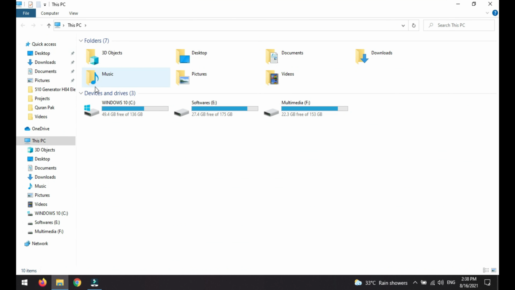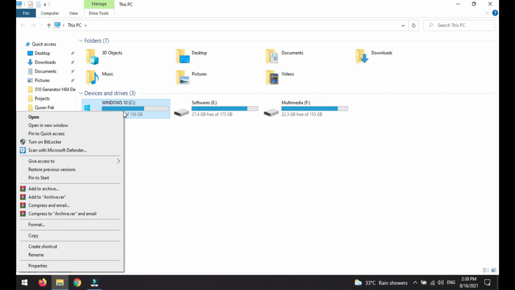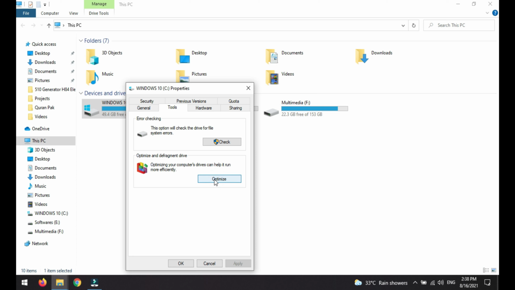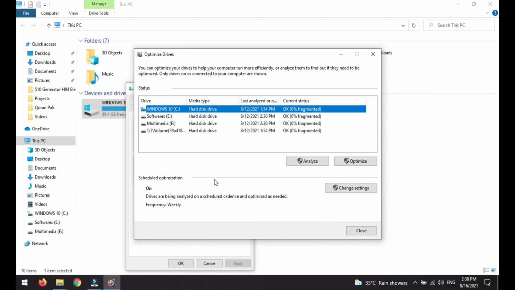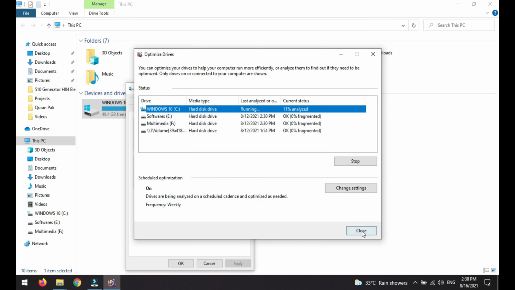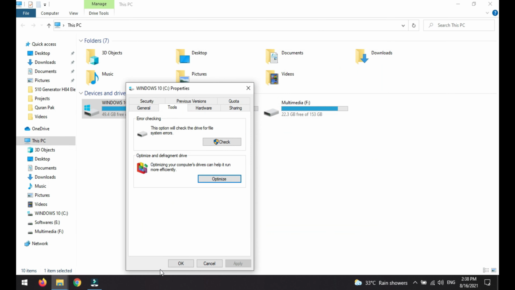Just open your drive, right click on your C drive, Properties, Tools, Optimize. It will take you to the defragment section, and just click the drive and click Optimize, close. Done.